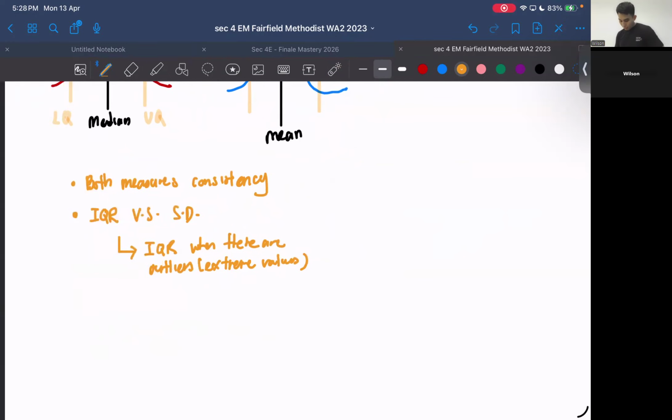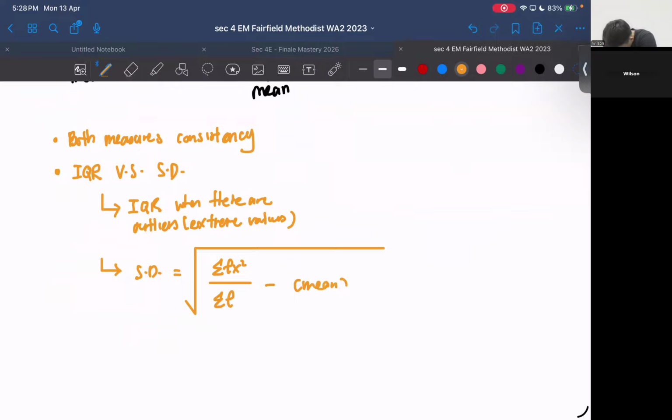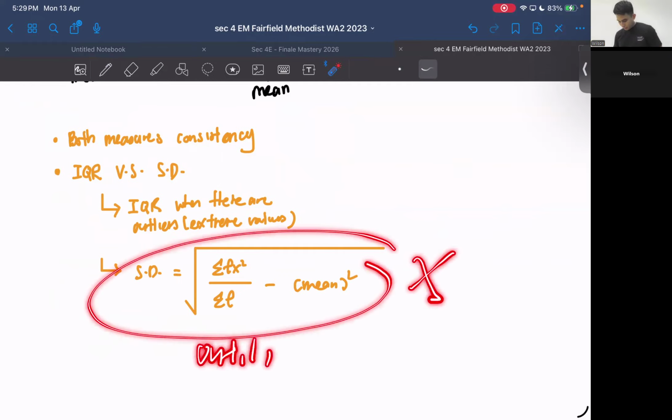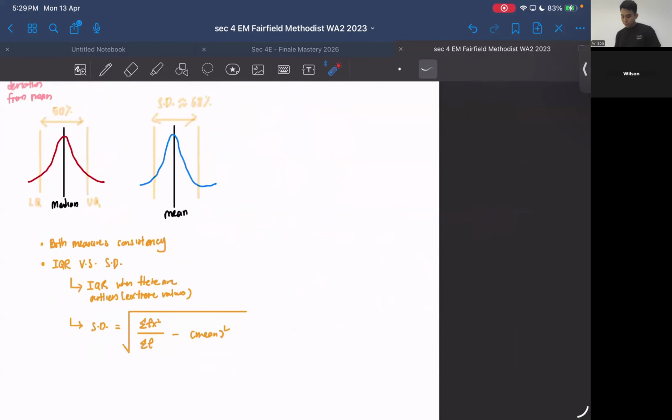But standard deviation is very different. Standard deviation includes everything. Now you don't have to copy the next part, right? I just want to show you that your standard deviation over here is this formula. Okay, by the way, this one will be given in the exam, so you don't have to worry about this. This is minus your mean square over here. Now, you see, all the data is included. So because all the data is included, when you have outliers, it mixes up your standard deviation. So this is not good when there is outliers. Okay, it's all wrong. Outliers, no good. Okay, so these are the two things that you have to take note of.